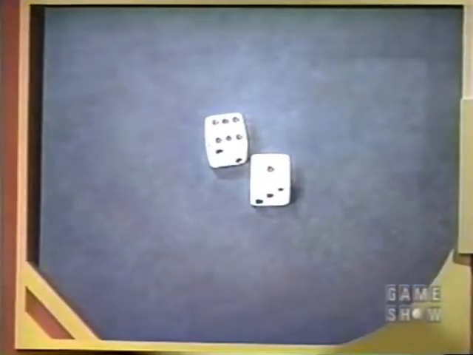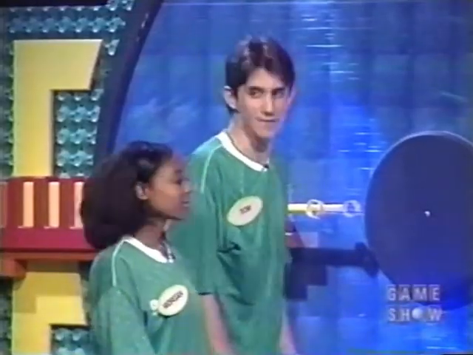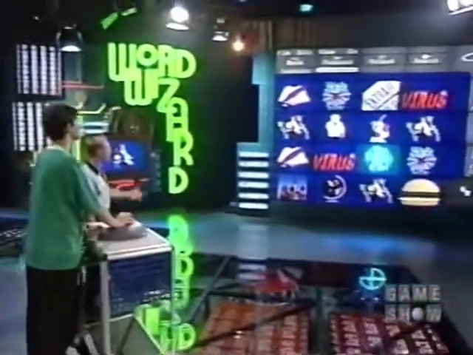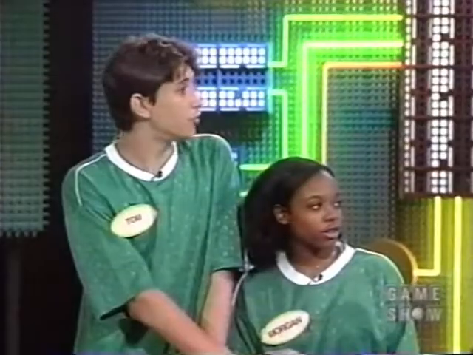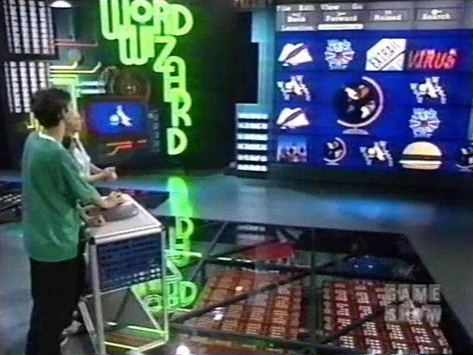We're going to download this casino dice game in which this is a good roll. Craps. Craps is right. Can we say that? Oh, no. Craps, absolutely correct. $75. Click again. Base. Here's your question. If you're an astronaut, what city is Mission Control? Houston. Houston, home of the Johnson Space Center. Absolutely right. Here we go.